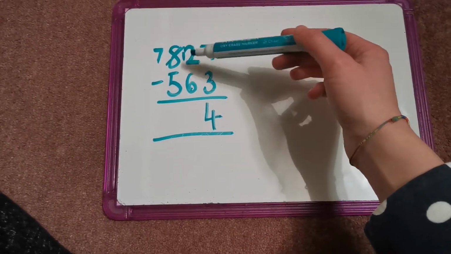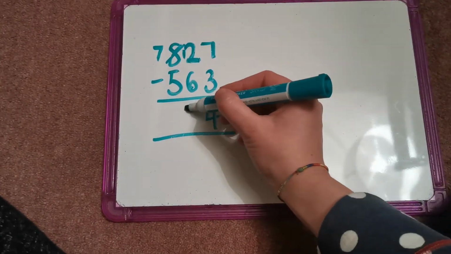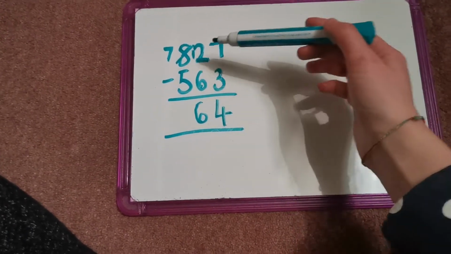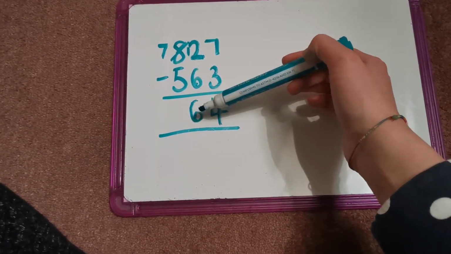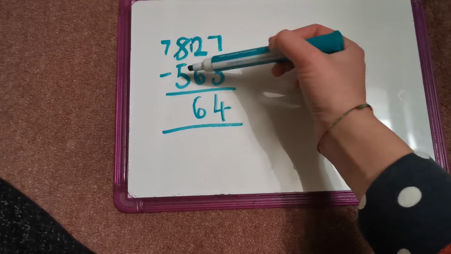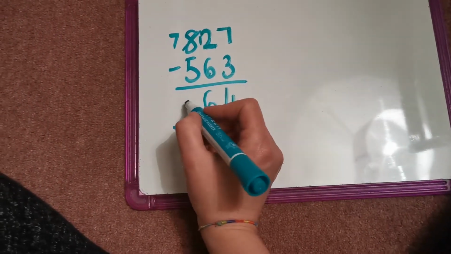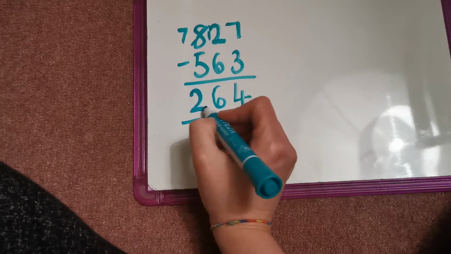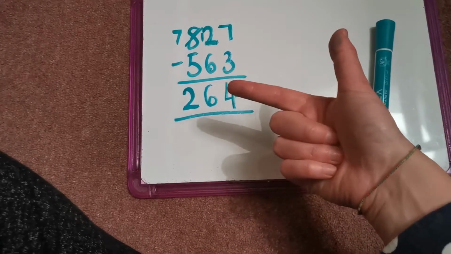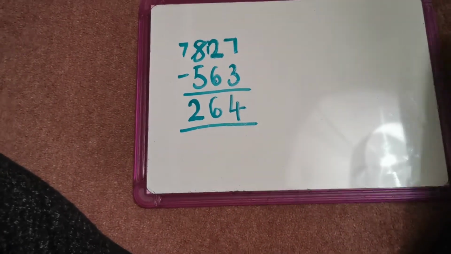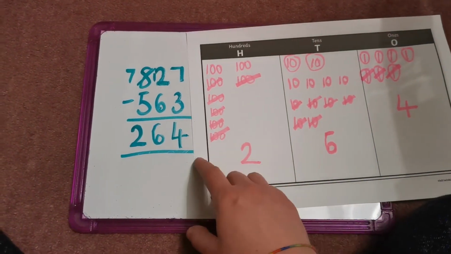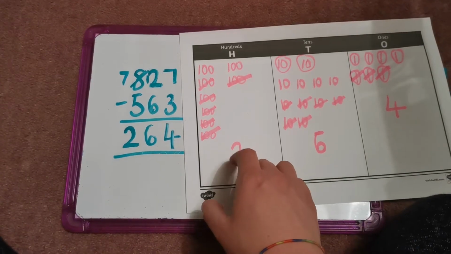So 12 subtract 6 is 6, and I know that because I know that 6 add 6 is 12, so 12 tens subtract 6 will be 6 tens, 60. Then I've got 700 subtract 500, which I know is 200 because I can count from 5, 6, 7, and I've got 2 left. So if I look at my place value chart, and I look at my written calculation, I've got the same answer. So it shows I've been very accurate.